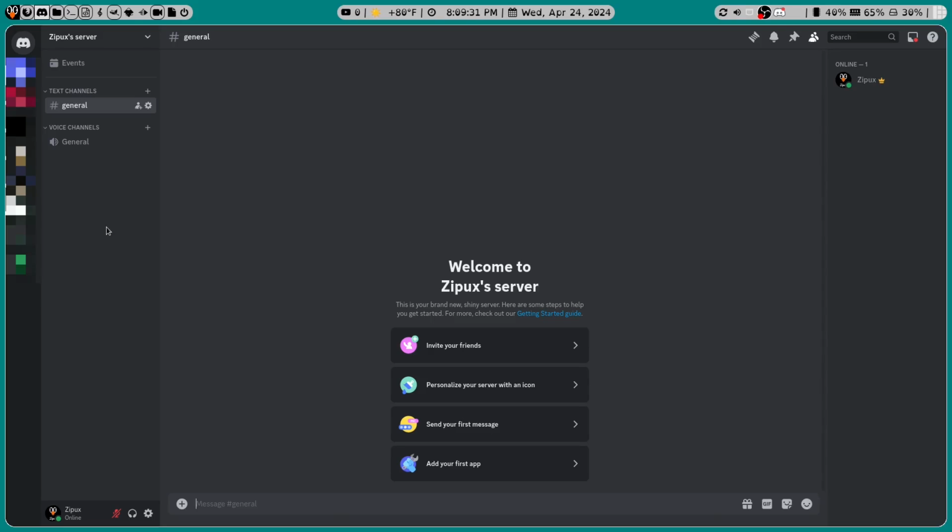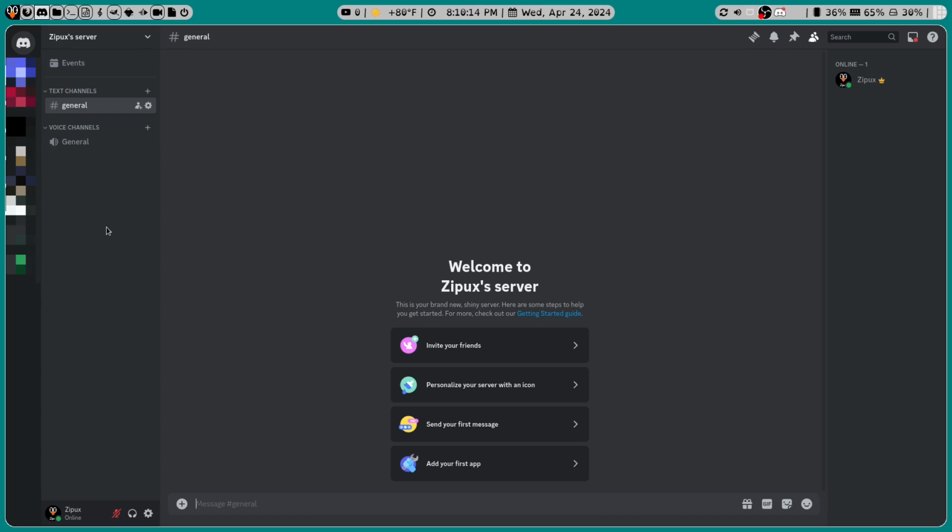Today we'll be discussing audio sharing in Linux. Now, audio sharing can be quite tricky in Linux, because it is definitely not an automatic process. But the one thing you have to remember is that Linux is not Windows, and Windows is not Linux. So keep that in the back of your mind as we continue on with this video.